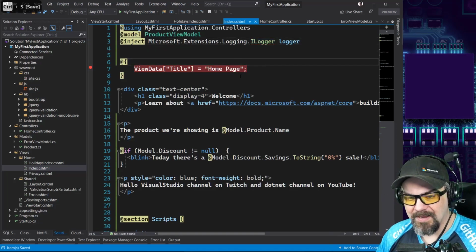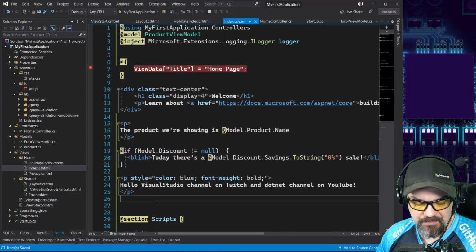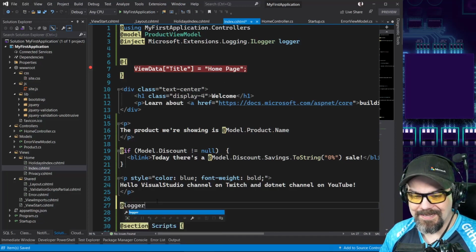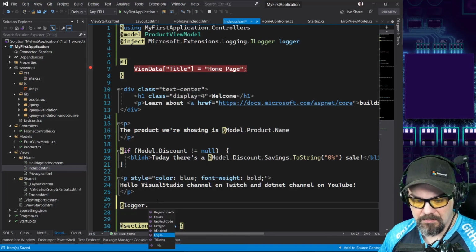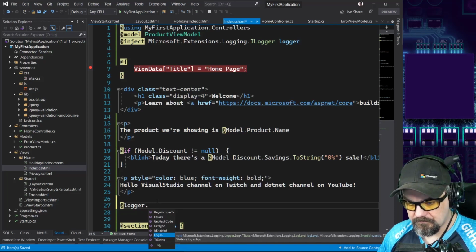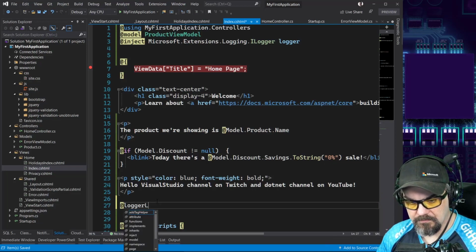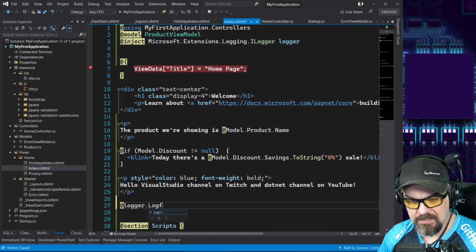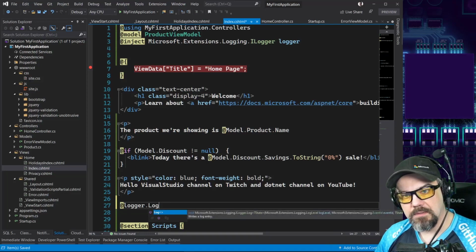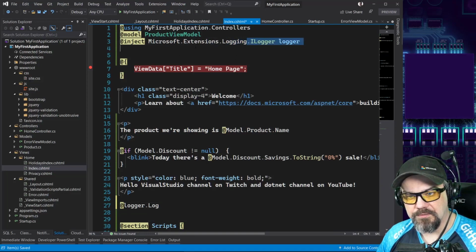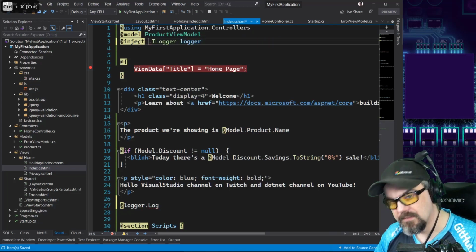So I can now work with my logger on the page, right? So maybe I get to the bottom of the page here. I can actually interact with it, and I can say logger dot. I don't have my entire using statement here. I really should put the using statement for this out here. Let's do this.